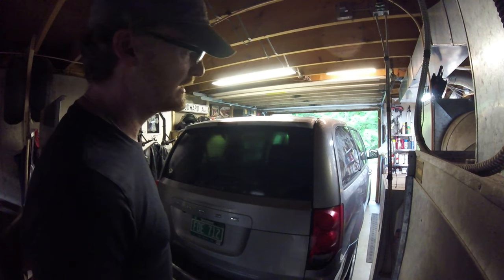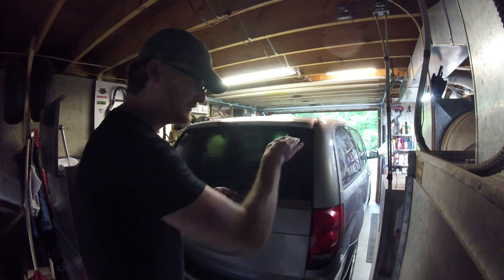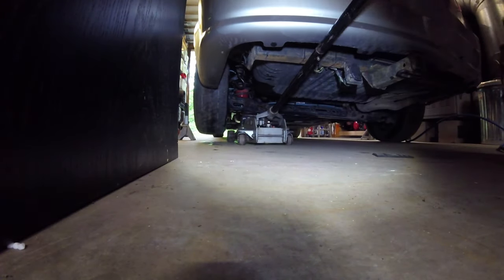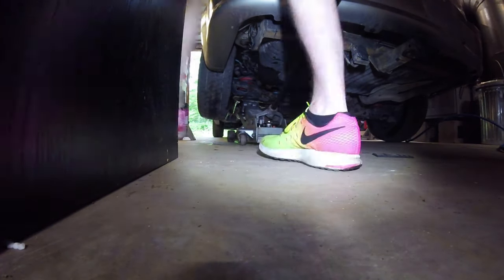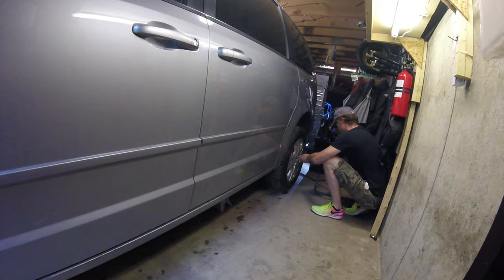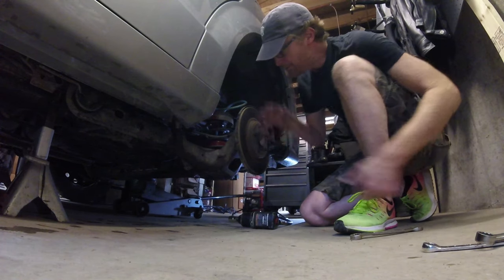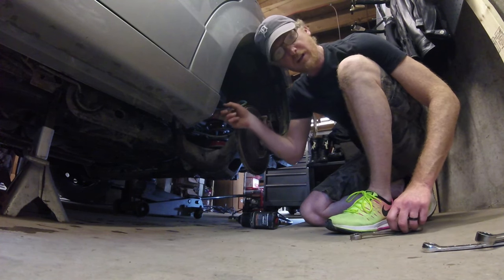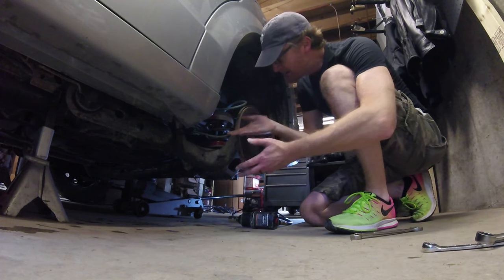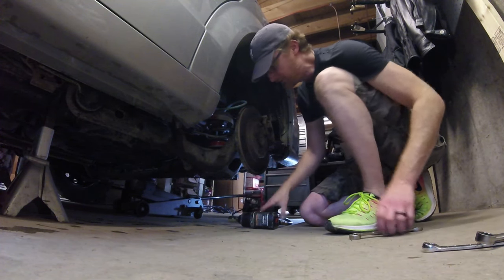A little tight, but I need it all inside, all on the same level surface. Otherwise, if the nose is down, it's dangerous, it's a mess. So I got the jack stand securely on the frame. This is hanging down. I've got the hydraulic jack on the trailing arm, the rear axle, and it's holding it up. I've got to remove the shock absorber so the whole rear suspension can just hang loose.